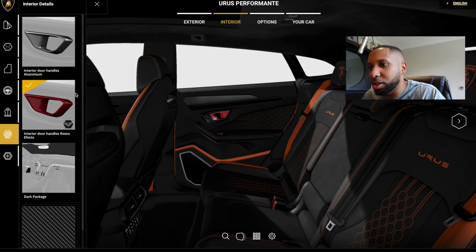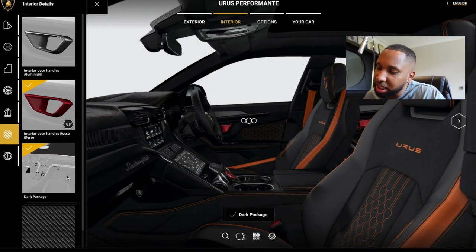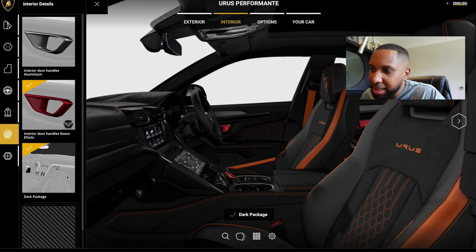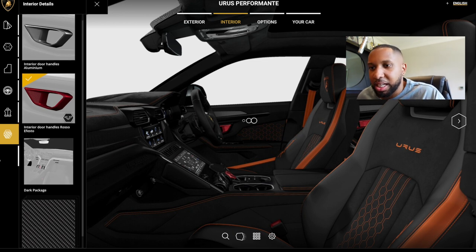Dark package, so that takes out all the chrome inside the car. I think I'll get that. Is that too dark? Let's see. That is a bit dark. I'll leave the chrome. It is what it is.